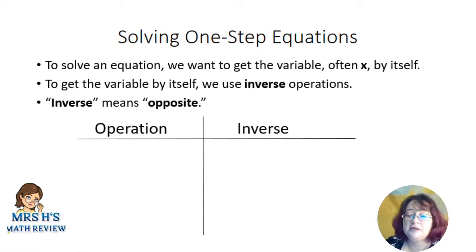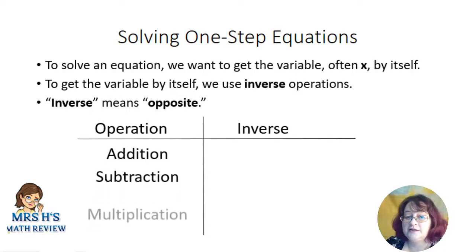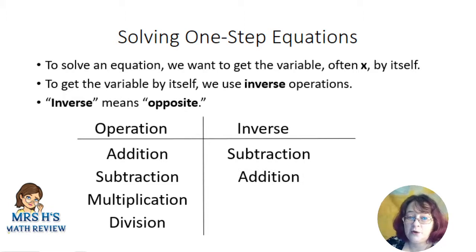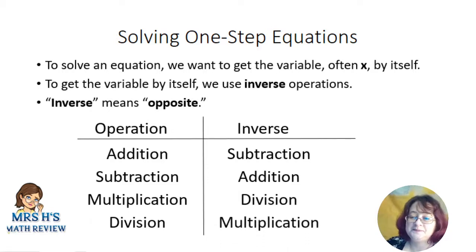So, let's talk first about the basic four operations that we use the most: addition, subtraction, multiplication, and division. Our opposite or inverse of addition is subtraction. Our opposite or inverse of subtraction is addition. The opposite of multiplication, or our inverse, is division. And the inverse of division is, you guessed it, multiplication.